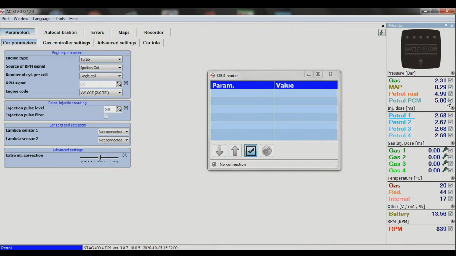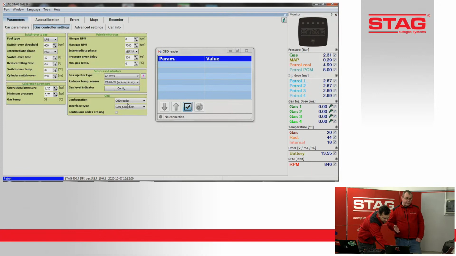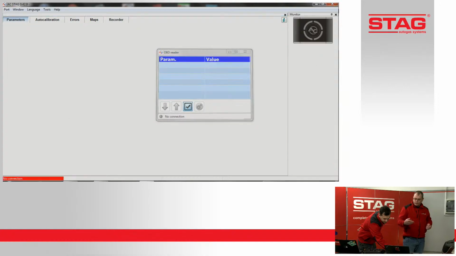Usually when everything is okay, petrol injection dosage should be around 1 millisecond, 0.9 millisecond, 0.8 milliseconds. Here we have 2.6 milliseconds, which is very, very high, like for cars with direct injection. And because of that, we have to change something in the wiring of the car, because we have an improperly connected pressure signal. Of course, we did this also for the purposes of this webinar, and we have to reconnect the wires just to have a proper injection signal.